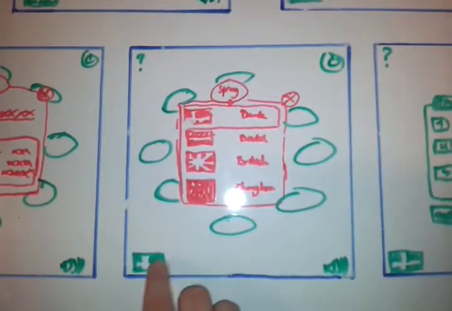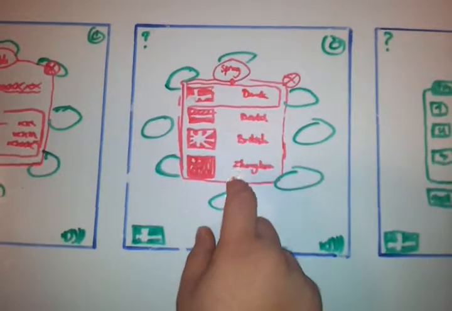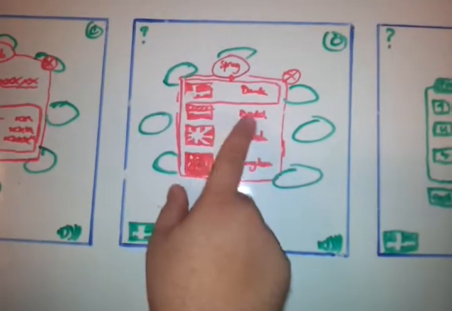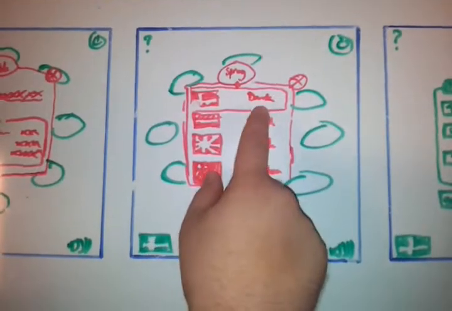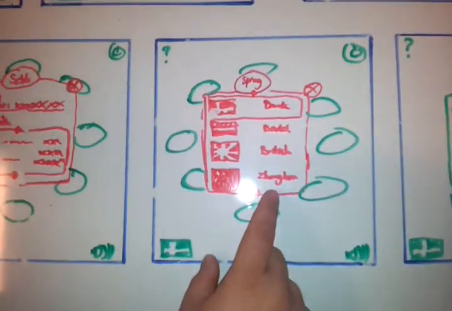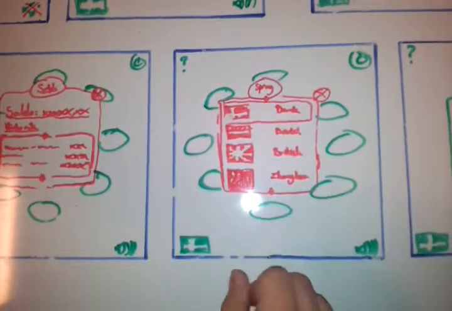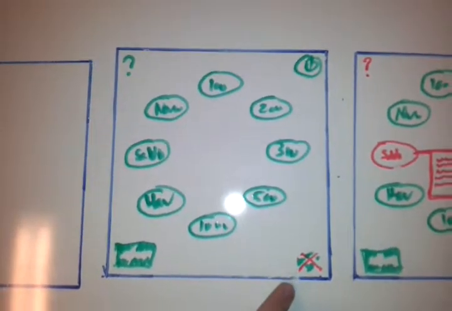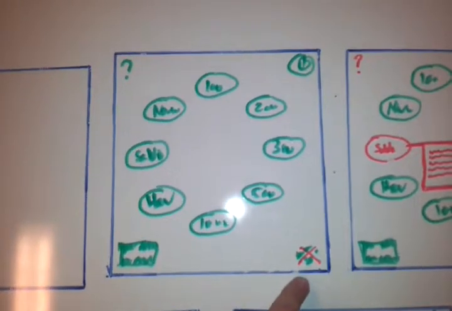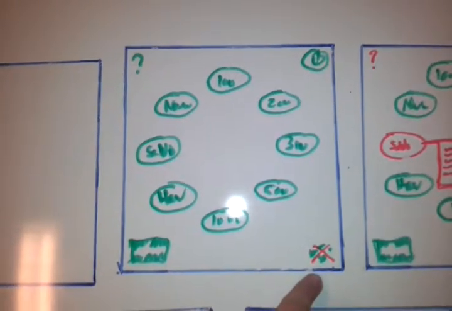This over here is the language. Once you push the flag, it will take you to a list of flags that you can scroll up and down. And the flags are, of course, a graphical representation, and there is the name of the country written in the native dialect. And over here, you have the ability to turn off audio. This is mostly for convenience purposes, but we thought we should make this accessible to as many handicapped as possible.